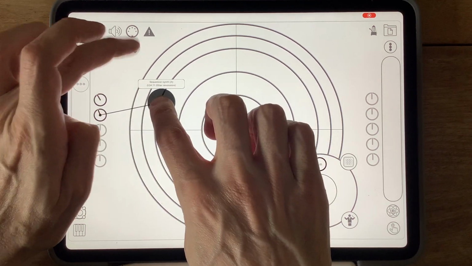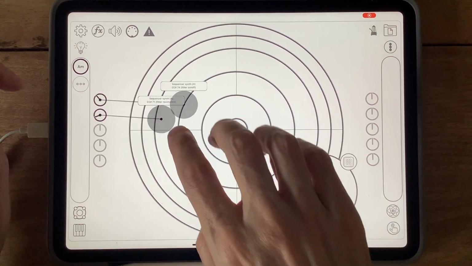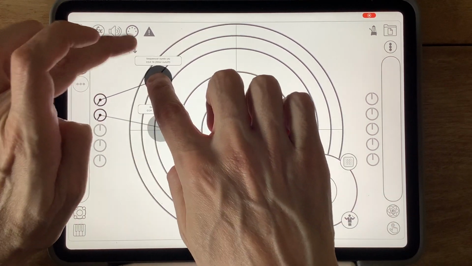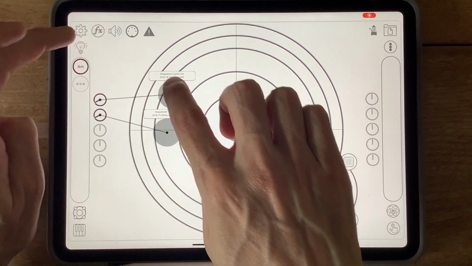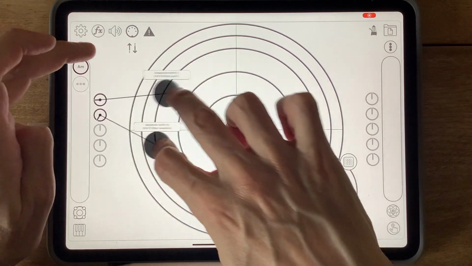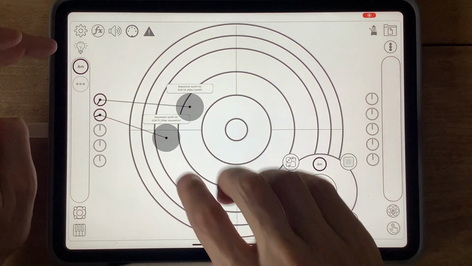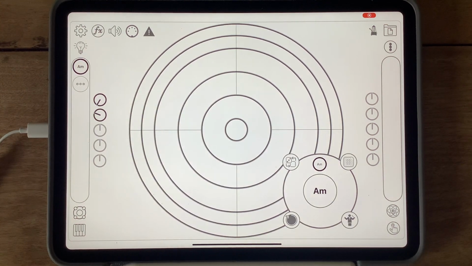You want to turn it back on again. So you've got both of these going and you want to quickly turn both off, then you just double tap. So turn it on, double tap. Or you can even grab two, turn them on, double tap, and it turns both off. Yep. Okay, cool.